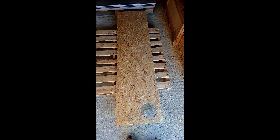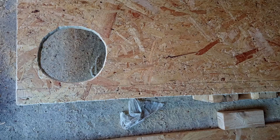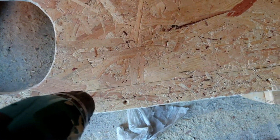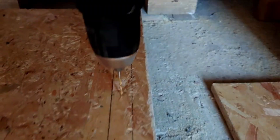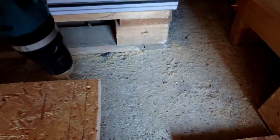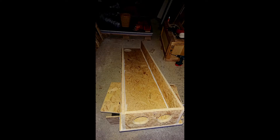Here you can see the hole that I cut out in the panel earlier, and now I'm going to be fitting these sides. First off I marked out some lines to tell me where to drill the holes, and then I drill the holes. And here it is with the sides fitted, with the top plate with the two holes in it for the ventilation.